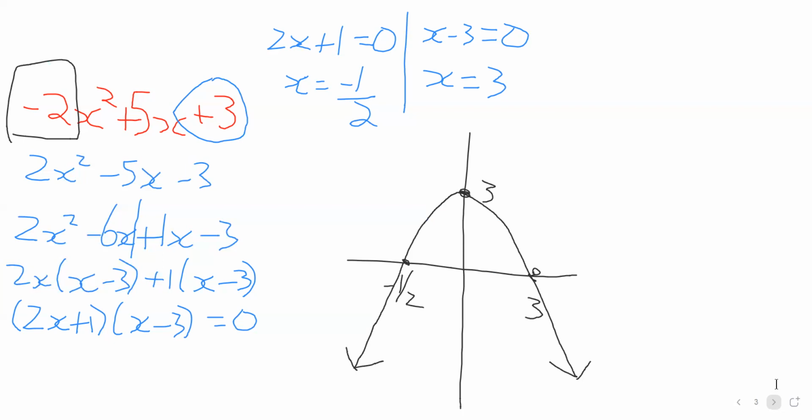Alright, and with that said, that is the end. There are two ways they could bring it. They could bring the negative, so you get the roots and the y-intercept by multiplying by negative 1 first, and then sketch it. And a cool thing to remember: if the coefficient of x squared is negative, it will be a frown, like you see here, and if it's positive, it will be a smile, as we saw in the previous question.